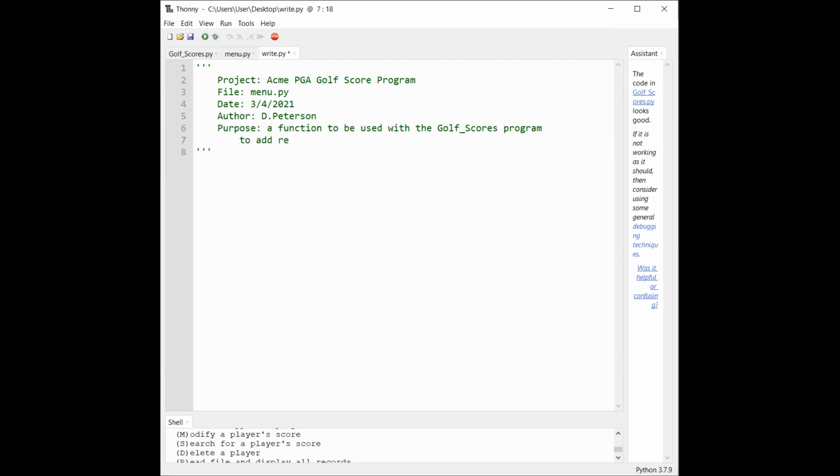Oh, this will be easier. All right, so then I'm going to call this just simple add, I think. Oh, we can make it add records.